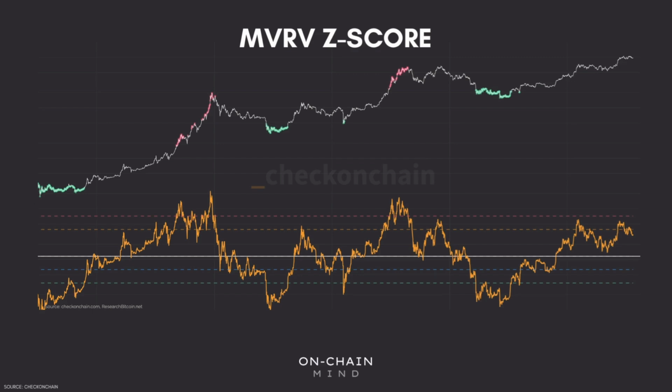For example, if MVRV is high, it means investors are sitting on large unrealized profits. But unless SOPR also spikes, those profits aren't actually being realized. That's why SOPR is such a powerful confirmatory tool. It shows whether investors are actively cashing out or if they're holding on. Understanding realized versus unrealized profit and loss is key when analyzing SOPR. A realized profit happens when an investor sells a coin at a higher price than they bought it. A realized loss is when they sell for less.